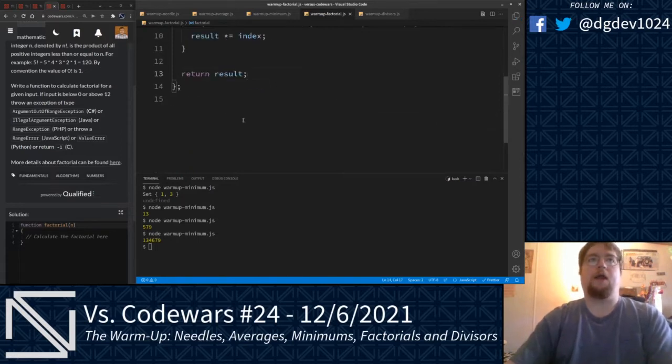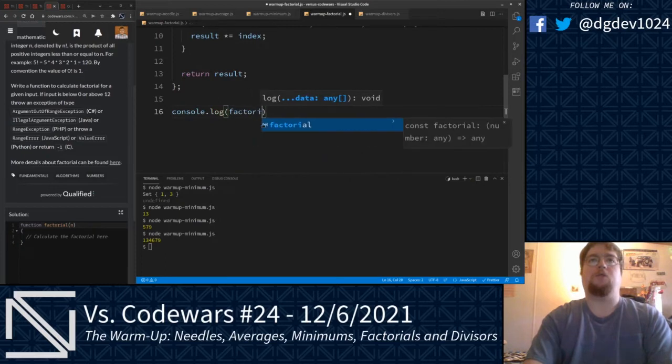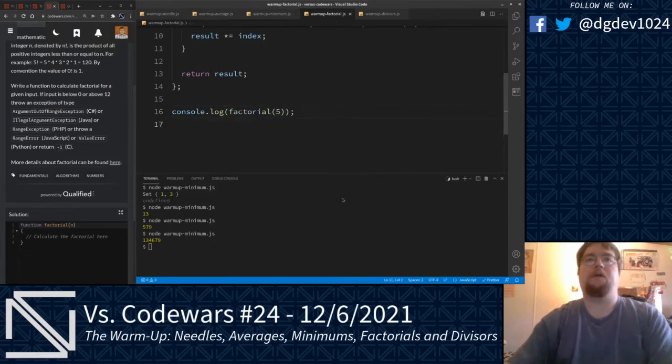Let's go ahead and test this out here. Console.log factorial, and we will pass in, for example, 5. Feed that to node and see what that looks like here. And we get 120. Let's try 12. Got a pretty big number here.